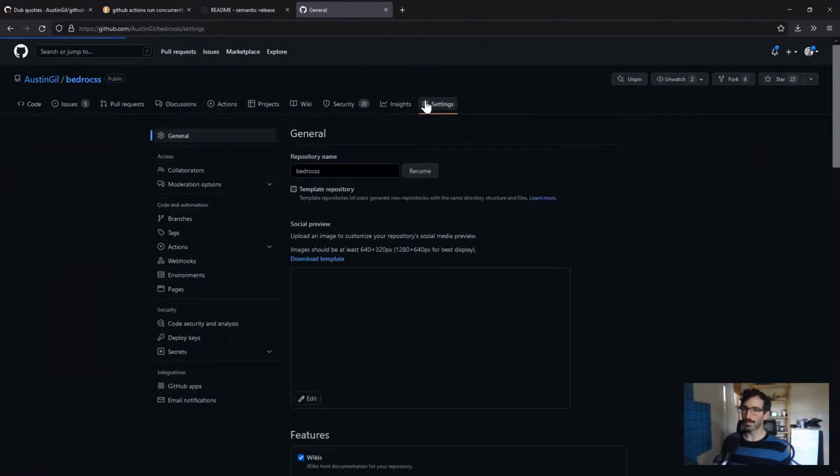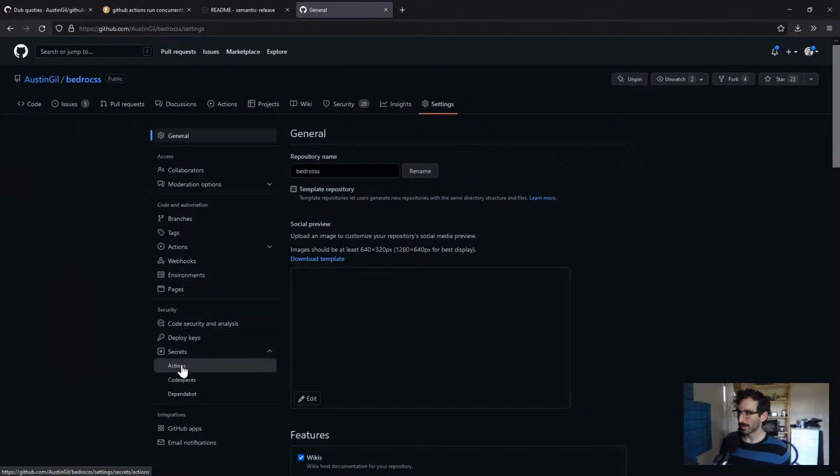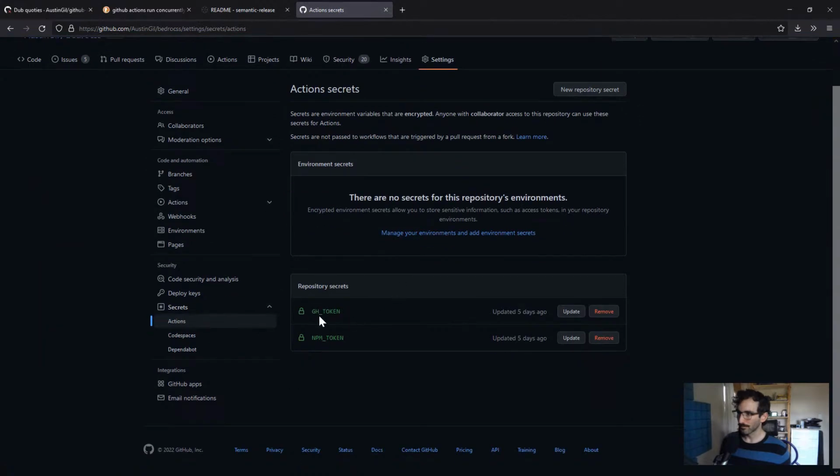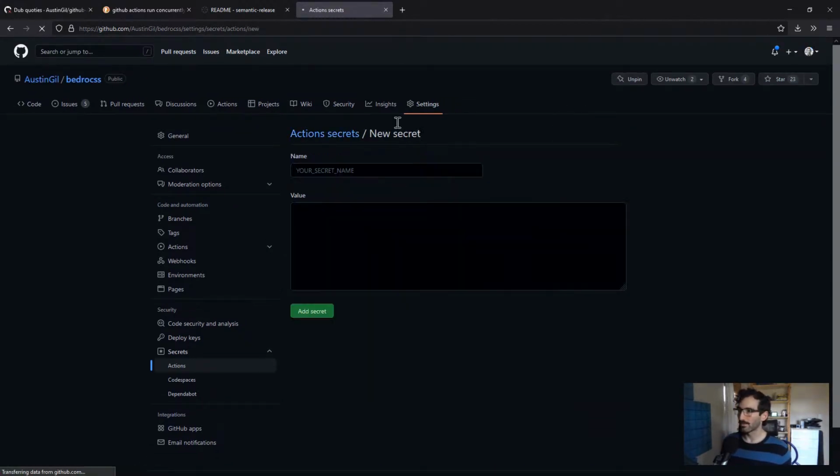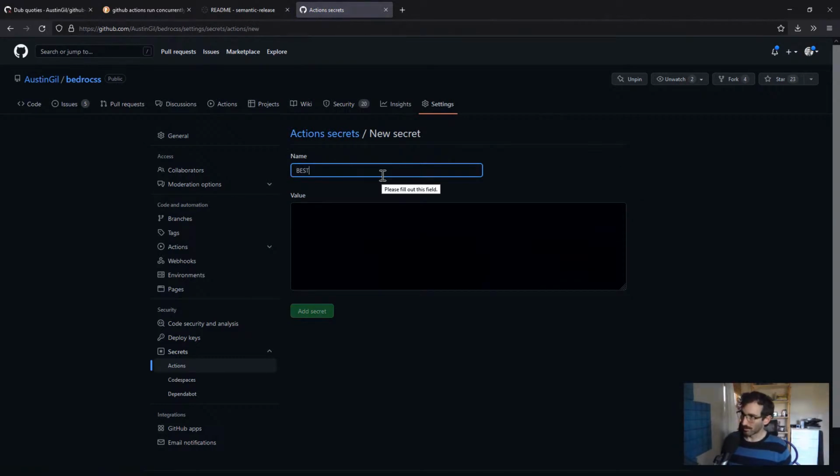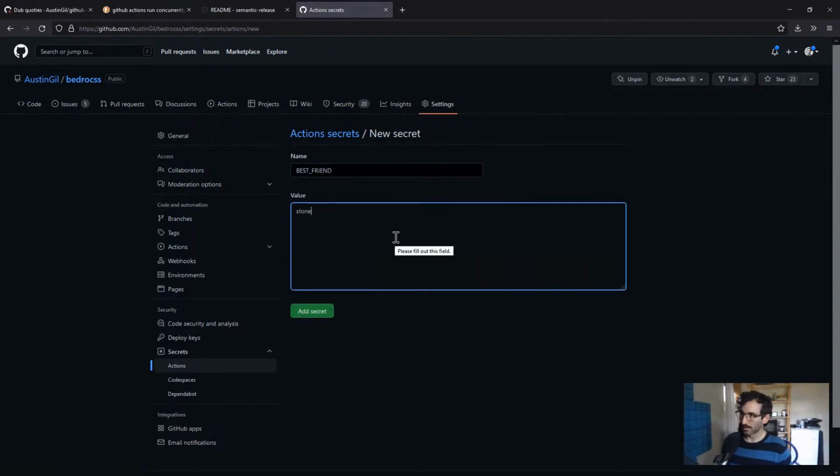I go to my settings. I go down to secrets and actions. And I have two secrets here, which I can't even show you if I wanted to. But you basically come here, you say add a new repository secret, you say best friend, and you put in something like Stony Eagle.